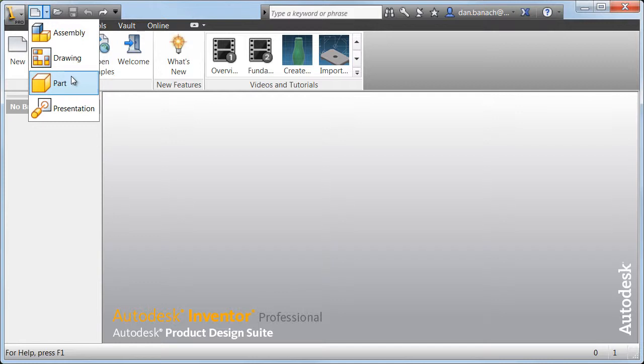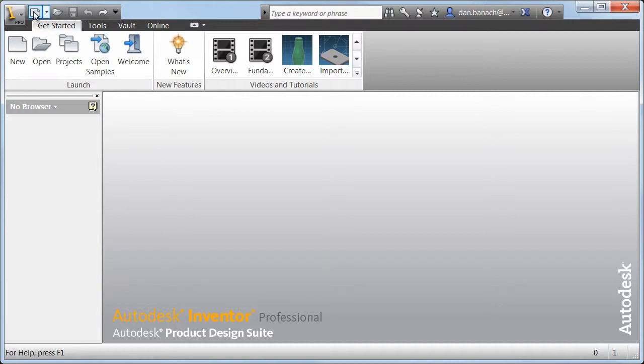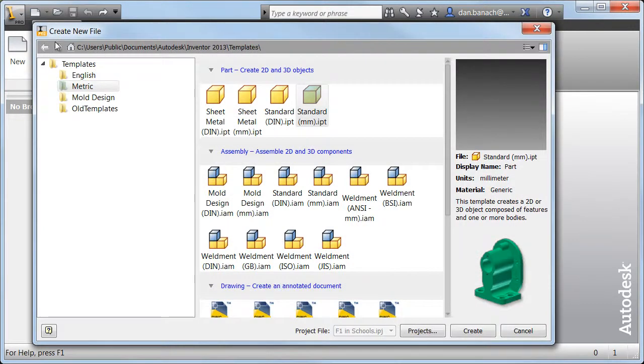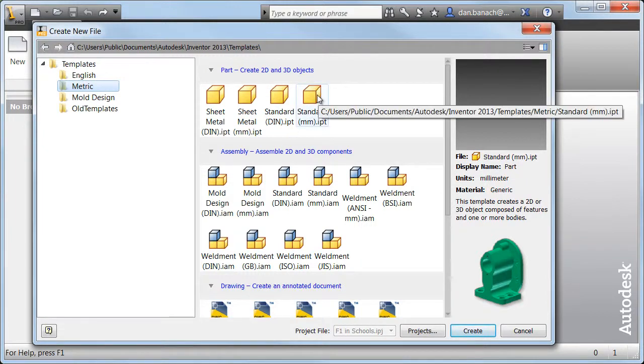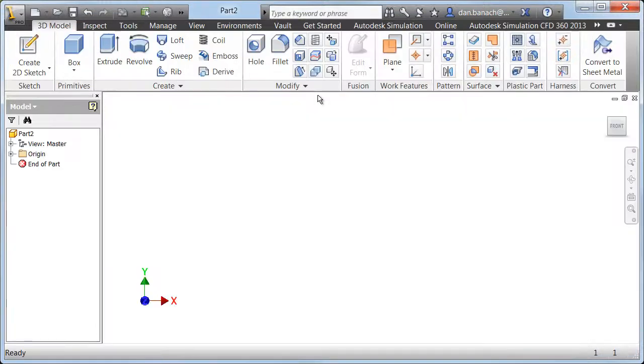With Inventor, you can configure which unit you want to have as your default. Depending upon the unit that you set, it will dictate which unit will be used here, so in this case, millimeters or inch. In my case, I have mine set up as inch. So I'm simply going to click on the new icon itself, and that'll bring up the Create New File dialog box. Here on the left-hand side, I have my different folders, and I want to select Metric, and base this off of the millimeter file for the template, so double click on Standard millimeter.